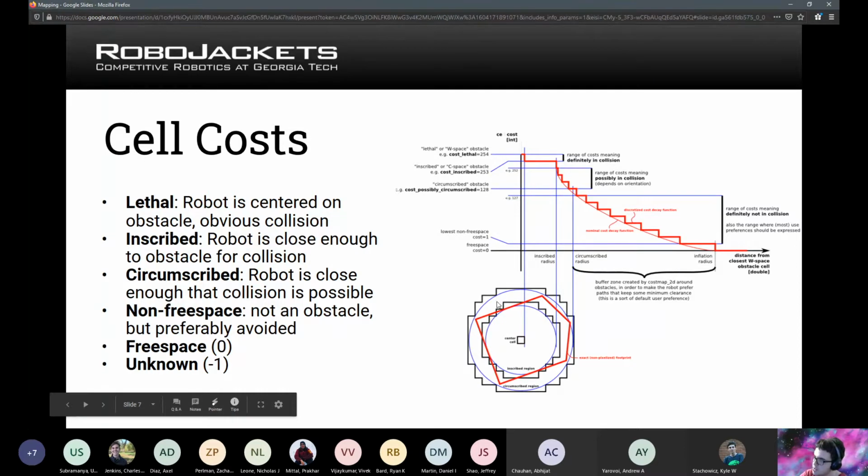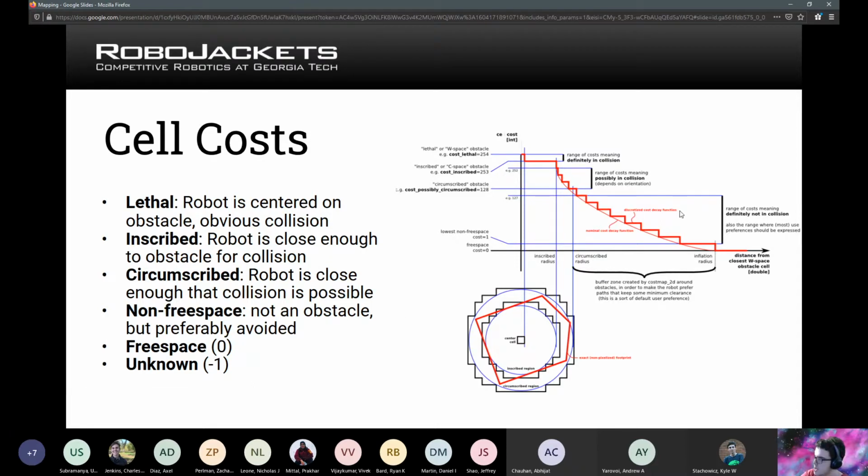If there was an obstacle like where my mouse cursor is right now, there would be no collision, but it's hard for the cost map to say exactly what the cost would be if the robot were here, unless it knew the exact orientation of the robot, which it can't. So it just says, try not to go near here. Try not to go close enough that you get inside the circumscribed circle.